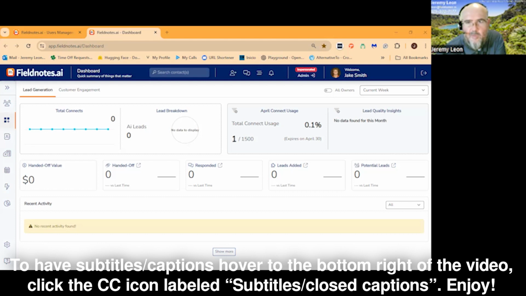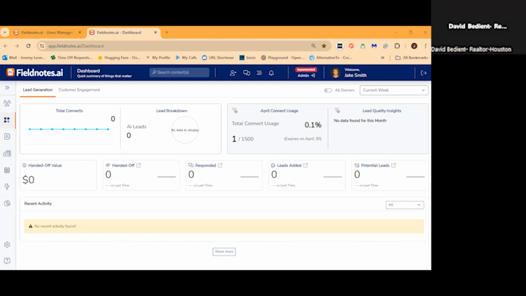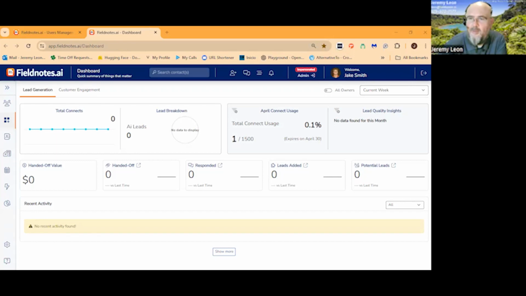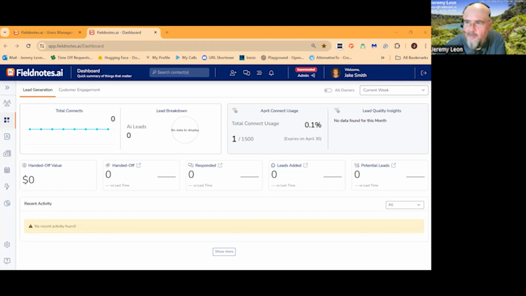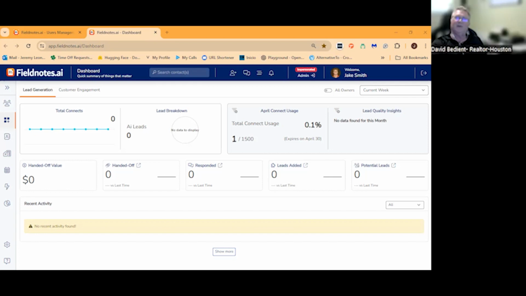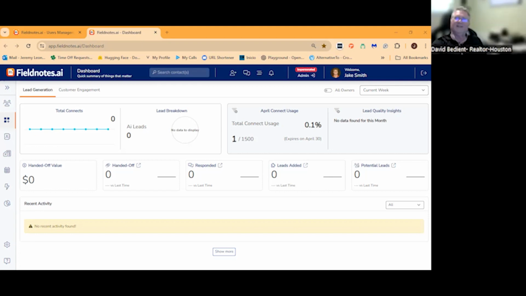All right, so we've got some people coming in. How you doing, David? Good afternoon, Jeremy. Got Kim coming in as well. Everybody's piling in, so give it a second. How are you doing, David? Everything good where you are? Doing good, how about yourself? I cannot complain, that's for sure. Everybody is like, is it as sunny as it is in that picture? And I'm like, it's even more sunny. Oh my goodness. Yeah, I can't complain.